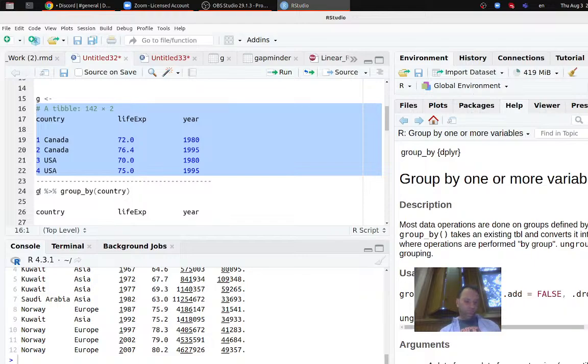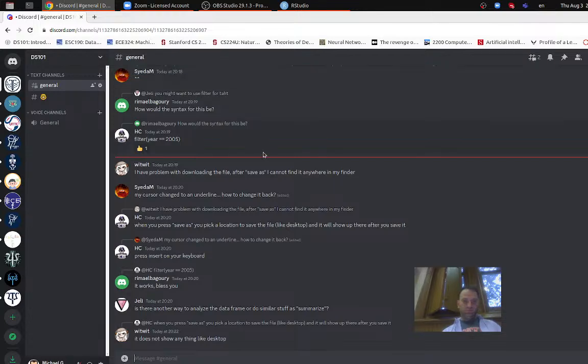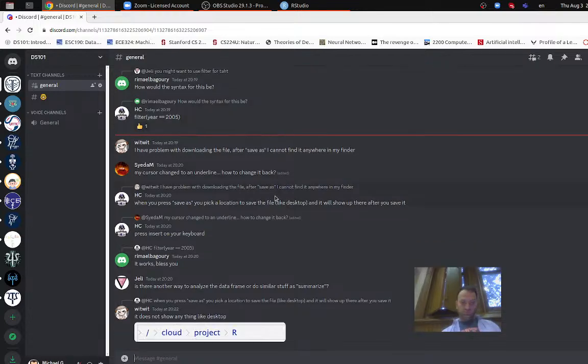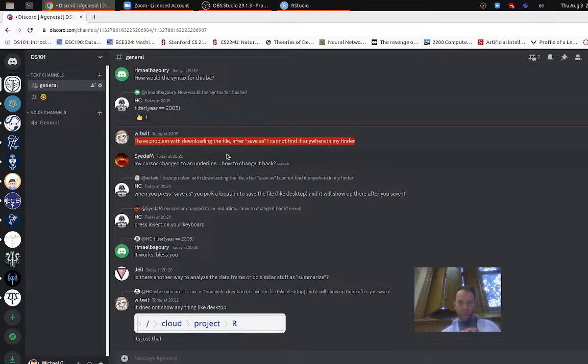If you summarize, it collapses all of this into one row. You can collapse it however you want, into the total life expectancy or the average life expectancy.